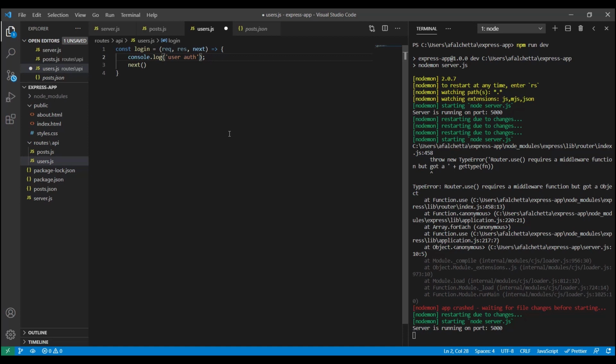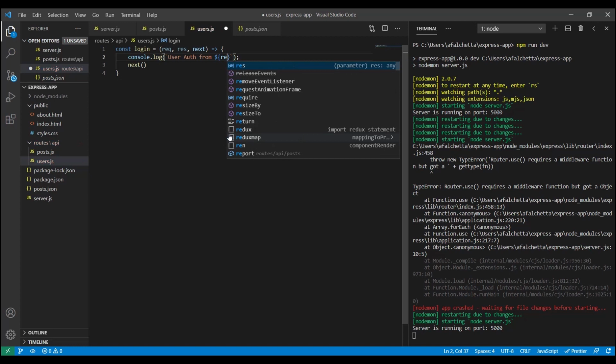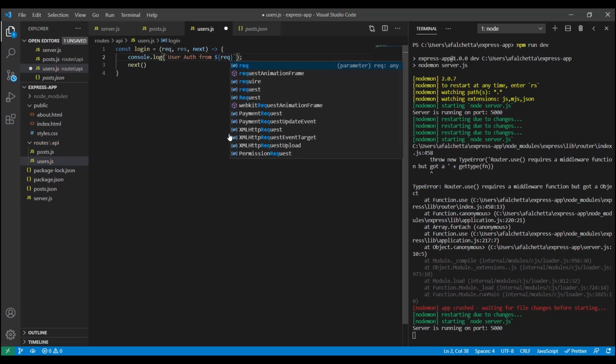Let's do this. Backticks, user auth from request.get.